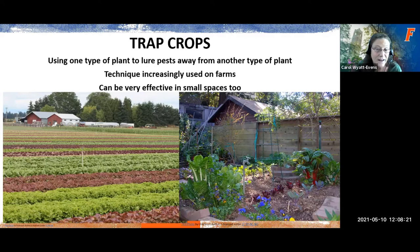In a few slides, we'll have a table that shows a list of trap crops and the insects they attract, but the list is far from exhaustive. We have to remember that gardening, like everything else, is a dynamic process, right? Sometimes things are going to work, sometimes they're not. So you're going to have a trial and error period with your gardening when it comes to trap crops. That's going to include things like knowing your planting dates, your weather, your soil compositions, the insect pests that are going to come along, as well as the biological controls that come along. So again, your gardening is dynamic, and trap crops are going to help you with those processes in the meantime.